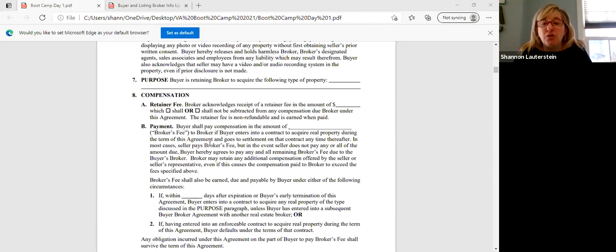Now, if you have a client who falls into that hesitation category we talked about in the term and termination paragraph, where they might only want to be for one day, you also can use the purpose paragraph to be for specific properties. If they just want to test you out and see whether you're a good fit, or if you want to test them out, remember, this is not all about clients interviewing us. We are interviewing clients as well, because we need to make sure that we are working with ready, willing, and able clients that we can help achieve their goal.